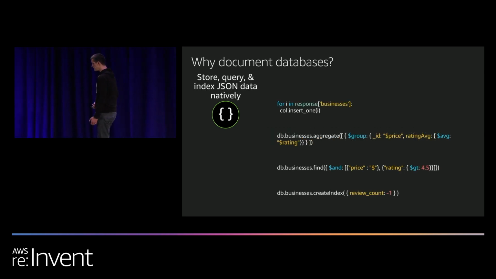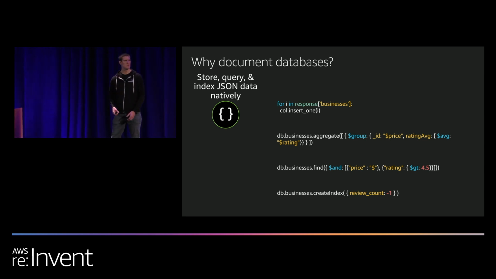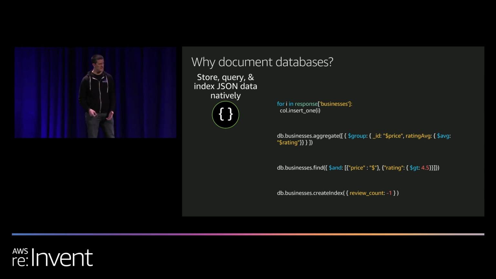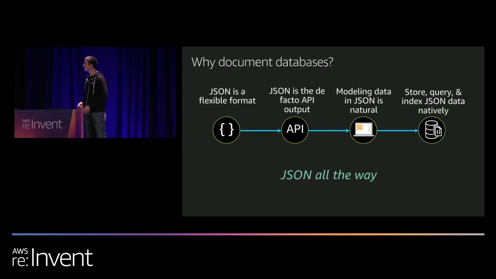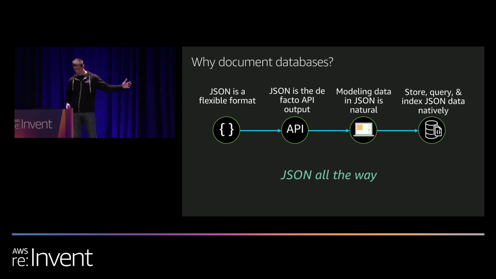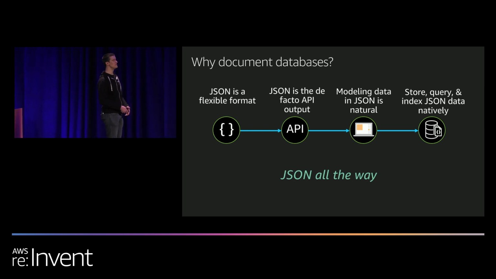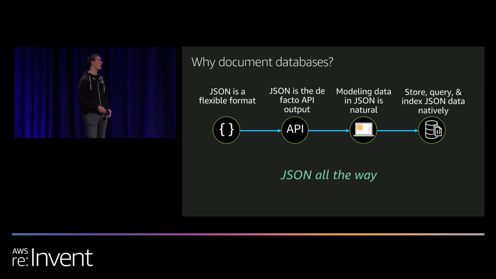So what do document databases do? Well, they really allow you to store, index, and query data that you're already using in your application and from APIs naturally in the database. So you don't have to do this translation, which always complicates things. You just get to use it natively. So whether it be from the API, your application, down into your database, it just allows you to use JSON throughout that entire development practice, which makes folks really efficient. That's really what it's about.